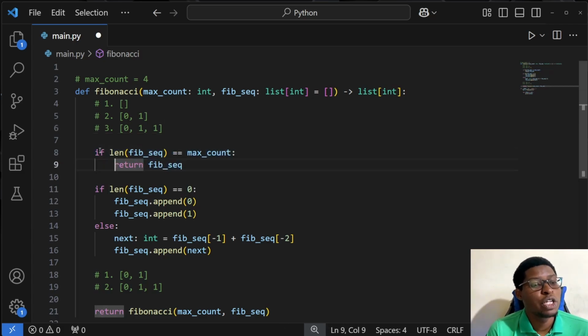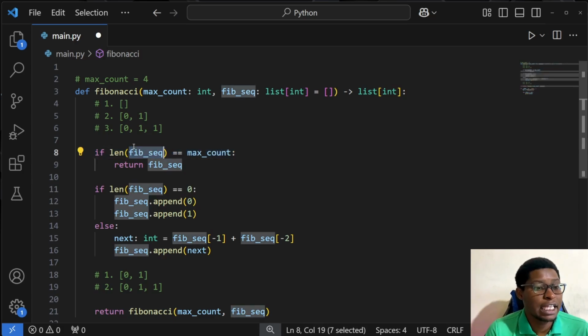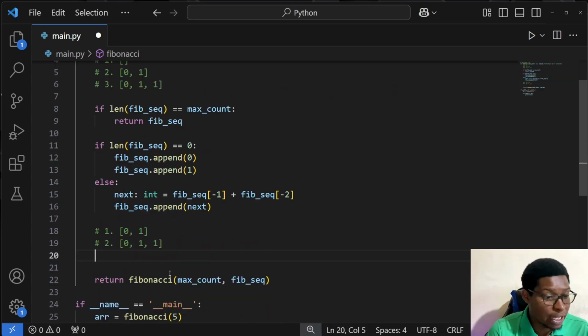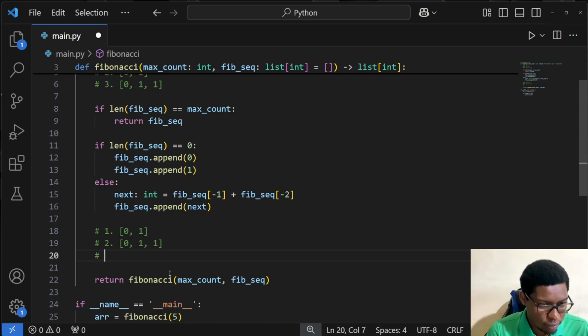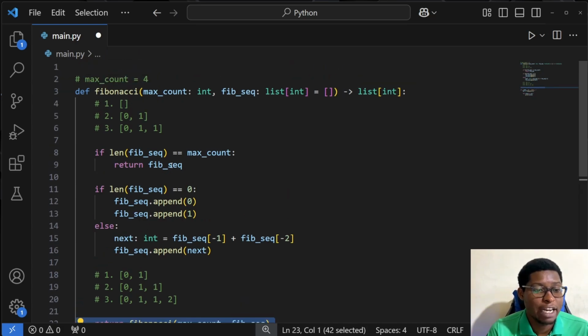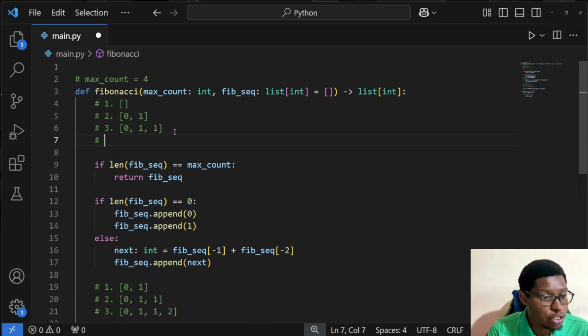Then we'll go into checking whether the length of the Fibonacci sequence is equal to max count. We'll get that the size is 3, which means it's not true. Of course, it's not empty, which means we'll evaluate this again. So we'll come into our next value here, which means we'll evaluate the sum of the last two, which will have 2. Again, the function tries to return the Fibonacci while evaluating the Fibonacci sequence again, which means we'll have our fourth iteration, which already has 0, 1, 1, and 2.